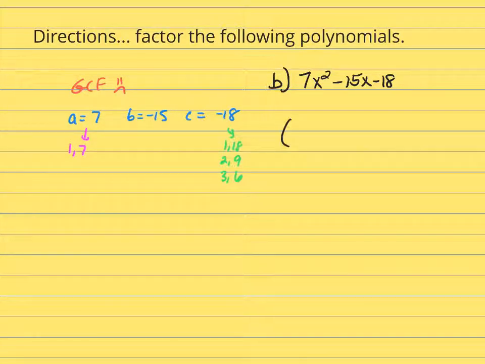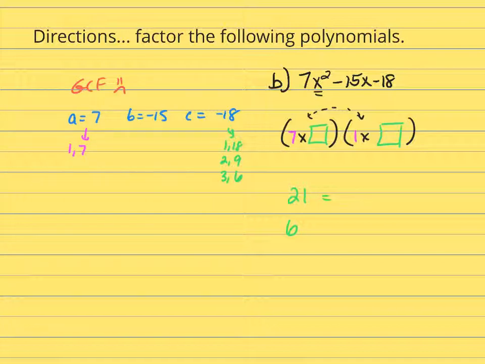What I do know is that if I'm going to factor this, the numbers in front of the x's, when they multiply each other, that's where we get our x squared from. They have to make a 7. There's only one way to do that, 7x and 1x. And then I know that the other numbers have to be filled in with factors of 18. Now, I'm trying to get to negative 15, so in my head, I see a 21 and a 6.